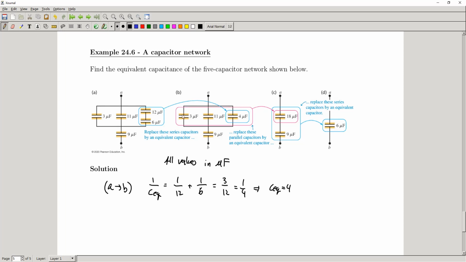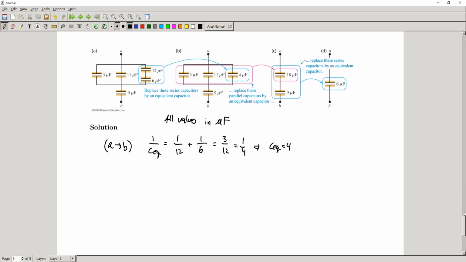Now, when we're at this step, we have 3 capacitors hooked up in parallel, and we want to go from these 3 capacitors to a single capacitor over here. We're hoping we find the result 18 microfarads. Let's see if that ends up being the case. B to C is very easy because we're dealing with capacitors in parallel, and so we use the other equation. This is just going to be 3 plus 11 plus 4, 15, 18. Okay, so that's 18 microfarads again, and we do find the result that the text has for us here.